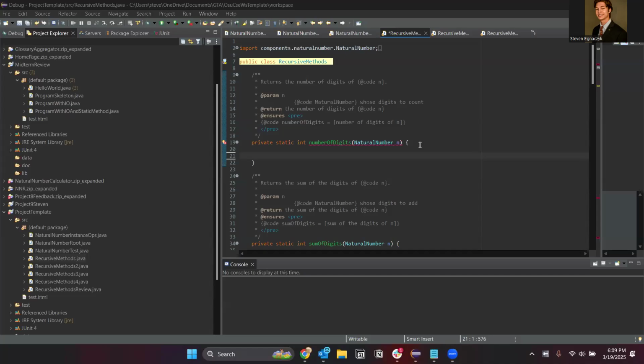Share my screen. So the first one, an example, would be this one here, if you can see it.